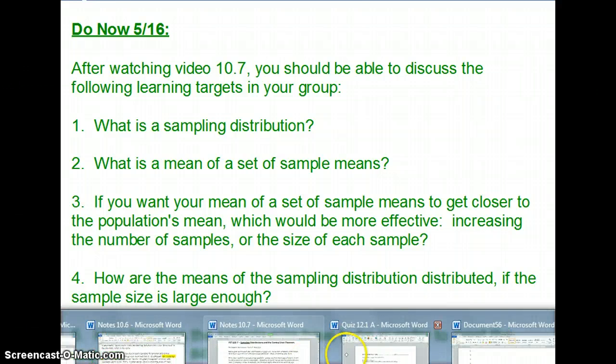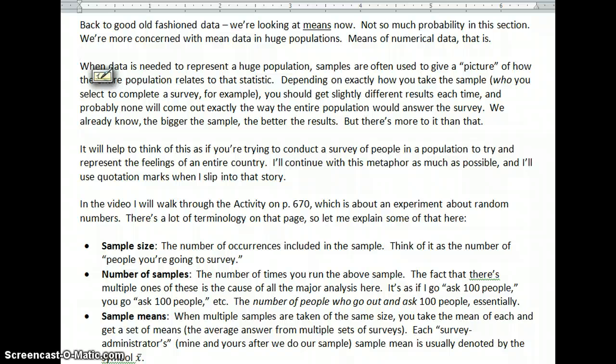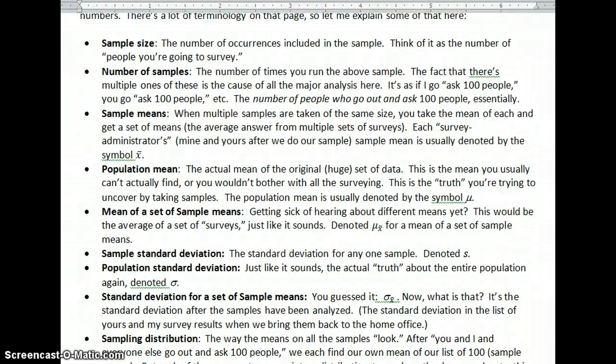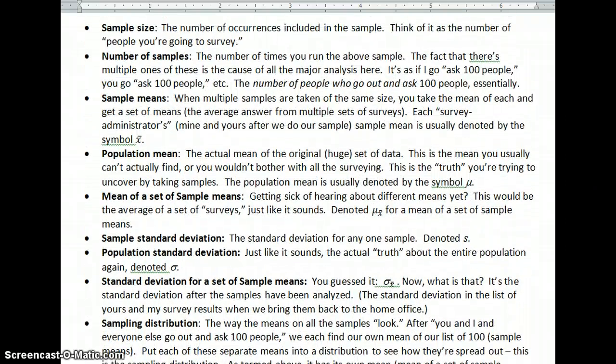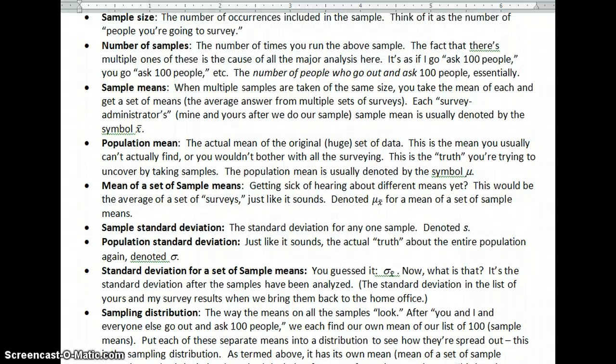And I talk about that, first of all, in the list here. I've had a list of terms. If I use this mouse, it would be better than the pen. Here's a bunch of terms right here in the middle of the notes, everything from sample size down to sampling distribution, I guess, is the last one. Sampling distribution is kind of the title of the section. But some of these get really sticky, like the standard deviation for a set of sample means, and the mean of a set of sample means, and the sample means, and the numbers. It's kind of crazy.